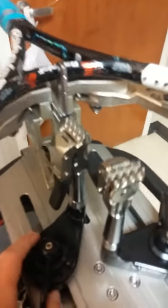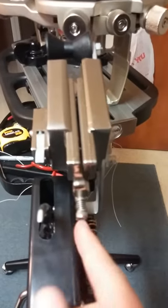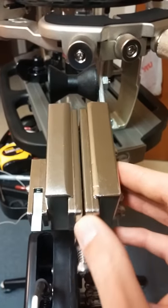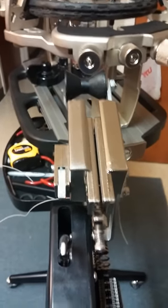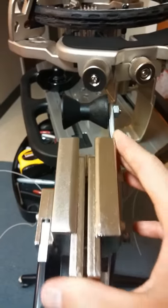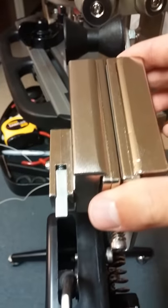Once you've clamped your first string and locked your clamp base to keep that from moving, you would simply take the string and place it in this slot right here. It's very important that you keep this screw adjusted properly — this is the adjustment for this moving piece right here, which is the part that actually contacts your strings. If that is not adjusted properly, your string can either slip in the process of pulling tension, or it will put so much pressure on it that it will crush your string. Mine is almost all the way in, which means this is almost all the way restricted.